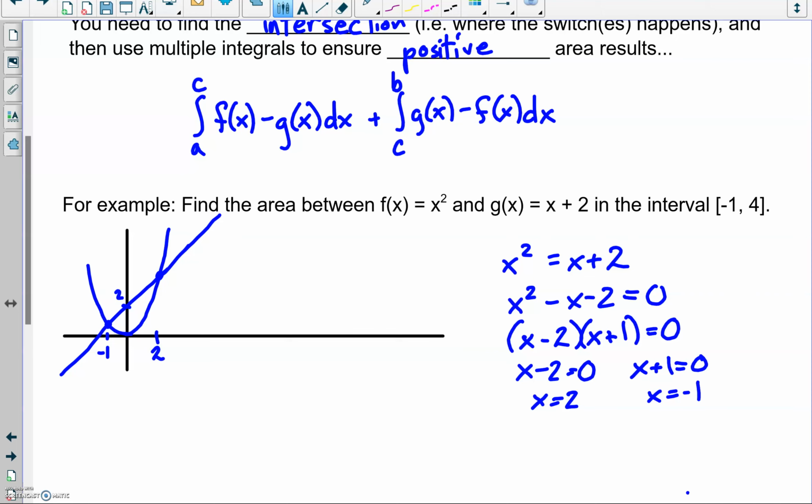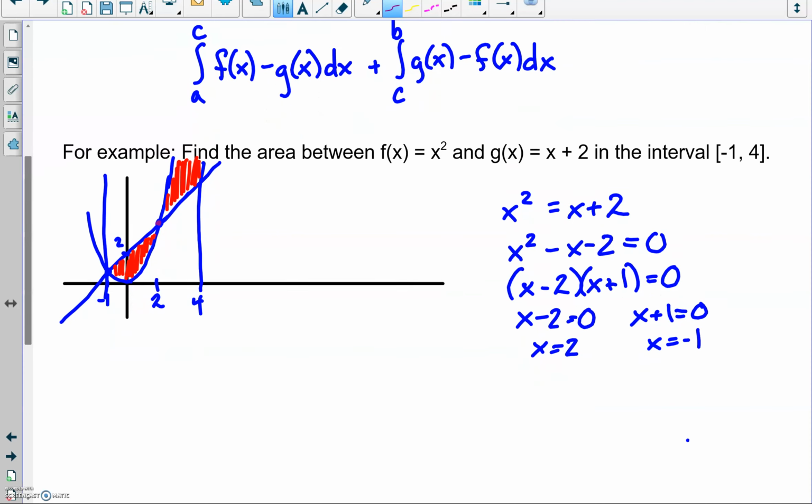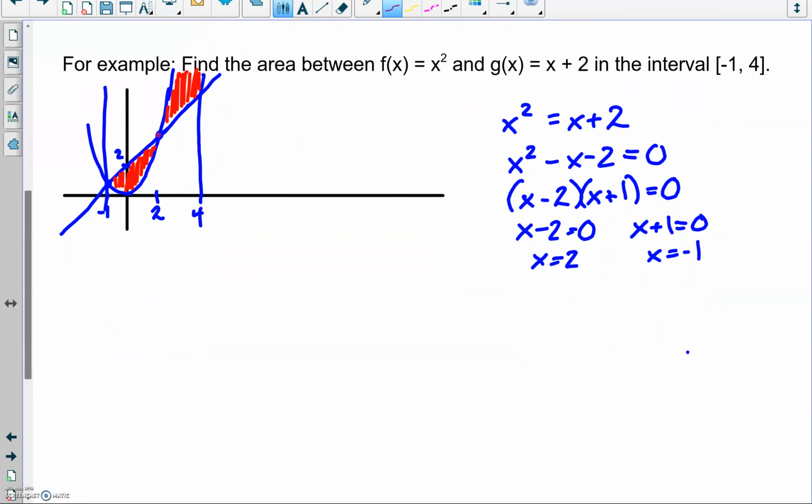So that means that really all the way over, and this is not going to have the full picture in there, but all the way over to 4, that's our desired region. I'm looking at the area here, and then this area here that gets a little bigger, but hopefully you're getting the sense here. The most important thing to see in this picture is that at 2, that intersection point, we actually have a switch in which function is bigger.